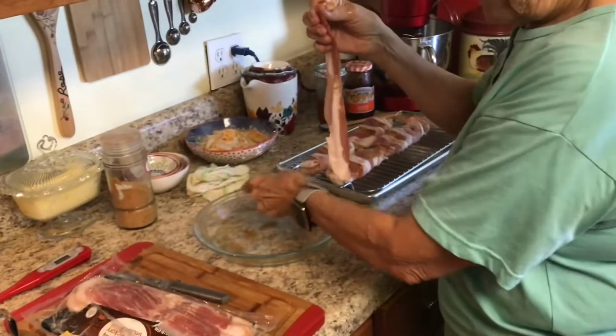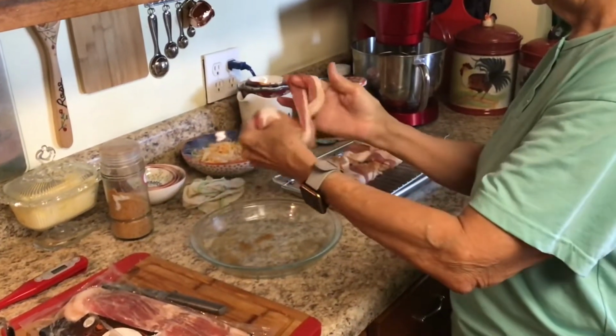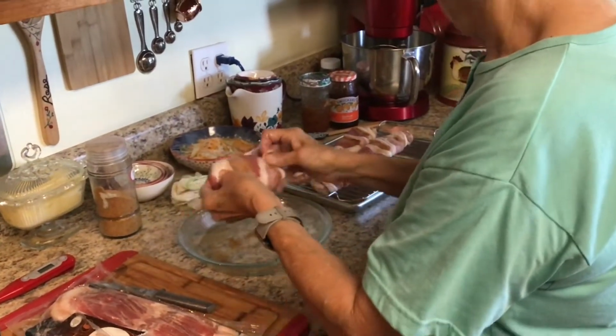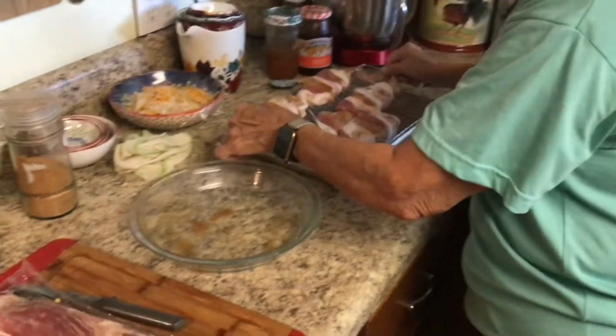And this is not expensive bacon, it's hickory smoked. Sometimes I try to use applewood because we like that, but this is just Walmart brand bacon. Okay, I'm going to slide them over because I don't want them touching each other.